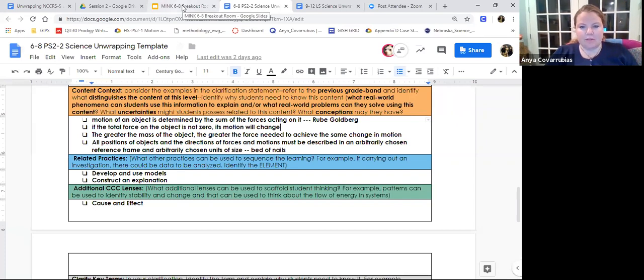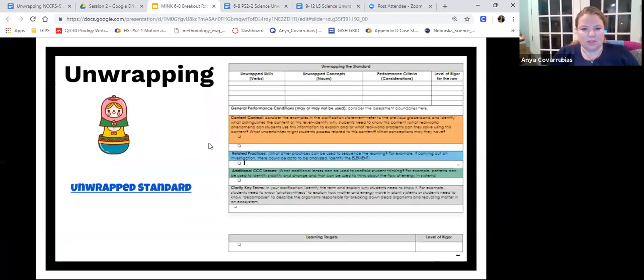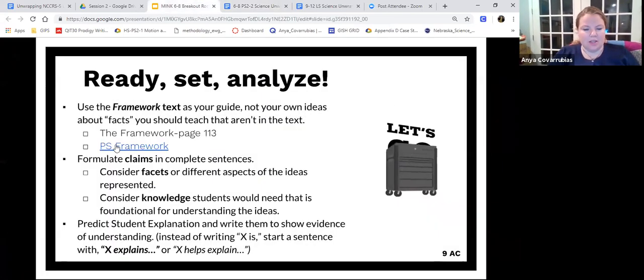I guess that framework is also going to tell us where they are supposed to be at the end with this content, and where they ended from the previous time that they learned this standard, or this topic rather. So the framework is really going to be a really useful resource, and let's just go there. Yeah. So this is just the physical science framework. So there it comes in pieces.